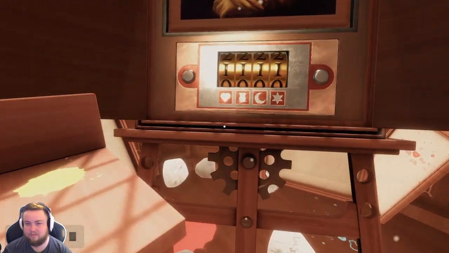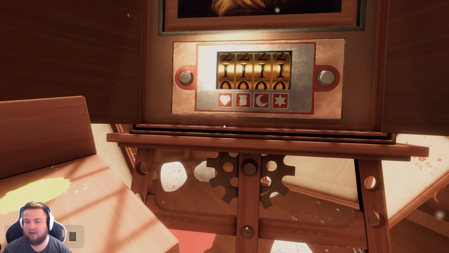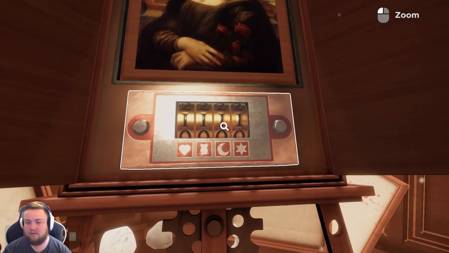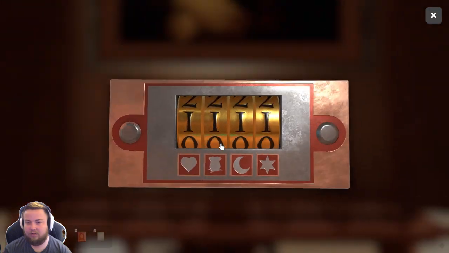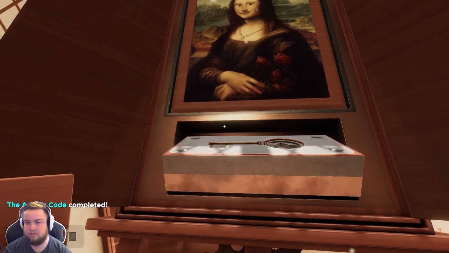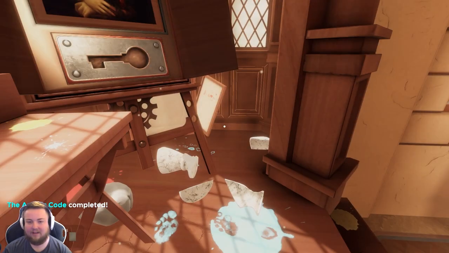Okay, the Mona Lisa. So heart... Oh, hang on. One moon. 1, 2, 3, 4, 5 hearts. 3 flowers. 6 stars. 3 flowers. 1 moon. 6 stars. And the key. Let's go!